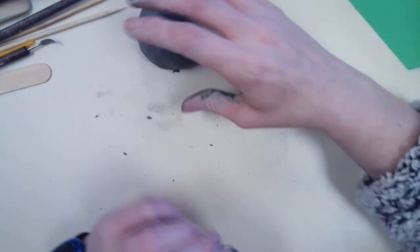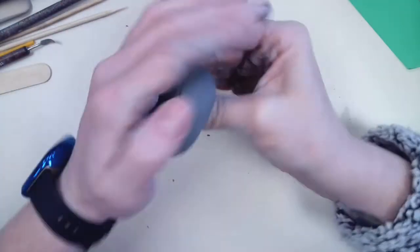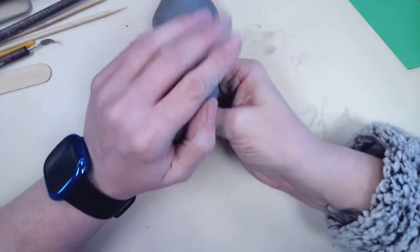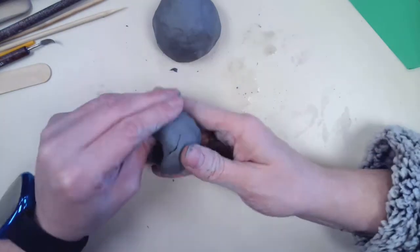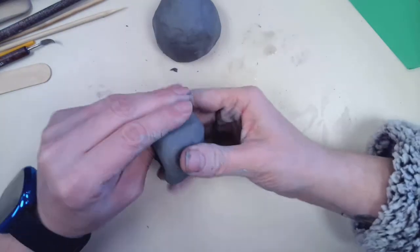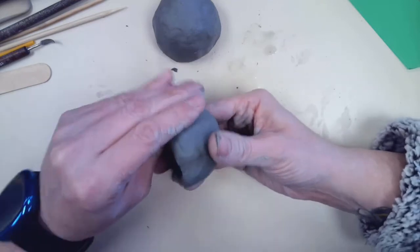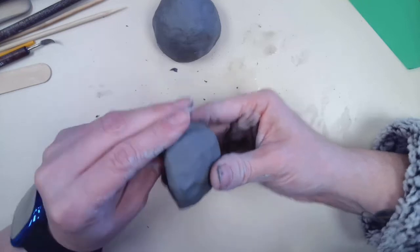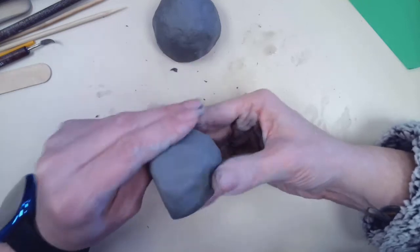Put it upside down so I can keep that round base shape. Do this other little guy here. Now you might notice I might not look at my pinch pot while I'm doing it. That's because your sense of touch is so important. In fact, I think it's more important than your eyes. Your sense of touch can tell you if it's getting thinner, if it's bumpy, if it's rough, if it's too thick, too thin, how you can match it up, smooth it out.